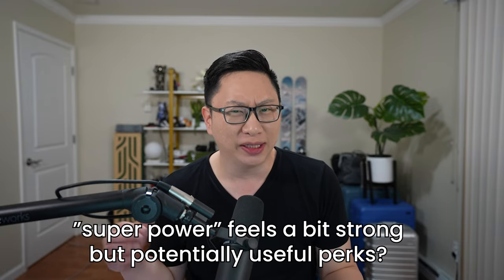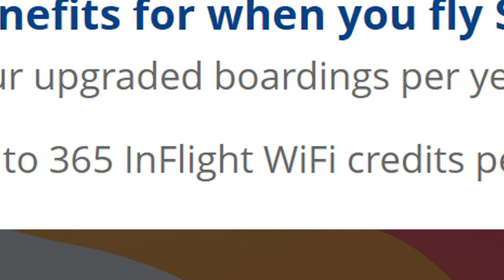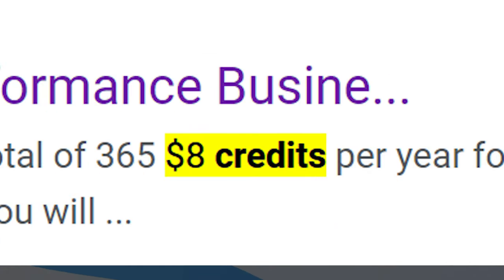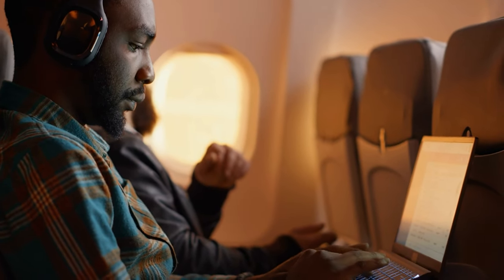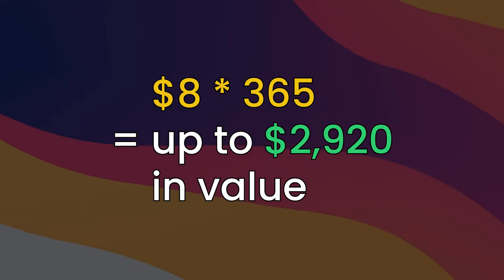There are some other superpowers to talk about later, but one key one is the Wi-Fi credit. By having this card, you get $365 of these credits reimbursed every year. Normally these run $8 and it's per device. Since most of us aren't flying every single day, you might wonder how to maximize this credit. The two most obvious options are employees and co-workers — the ability to work while in the air is pretty beneficial, even for scheduling emails and miscellaneous tasks. In today's world, this is one of the easiest ways to earn brownie points, and the marginal cost to you might be zero. The max value here is $2,920, which easily covers the annual fee for the card. Most people wouldn't or shouldn't value it at that level, but you can kind of see how it feels broken.